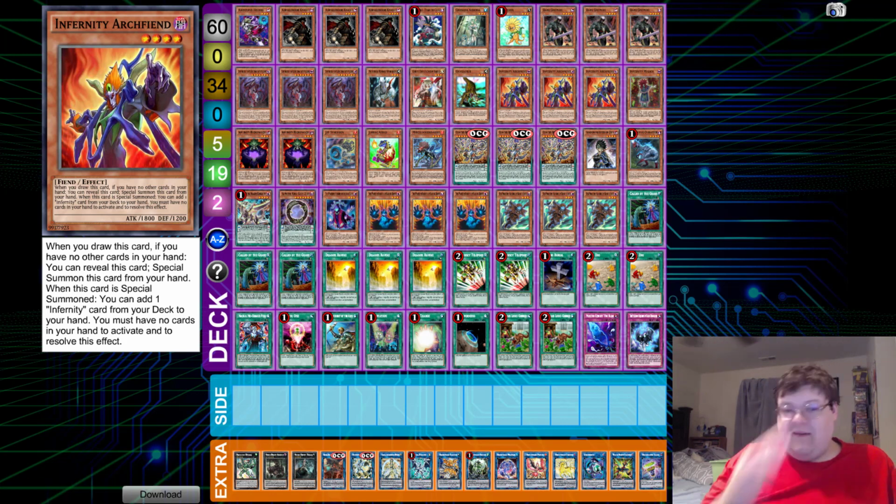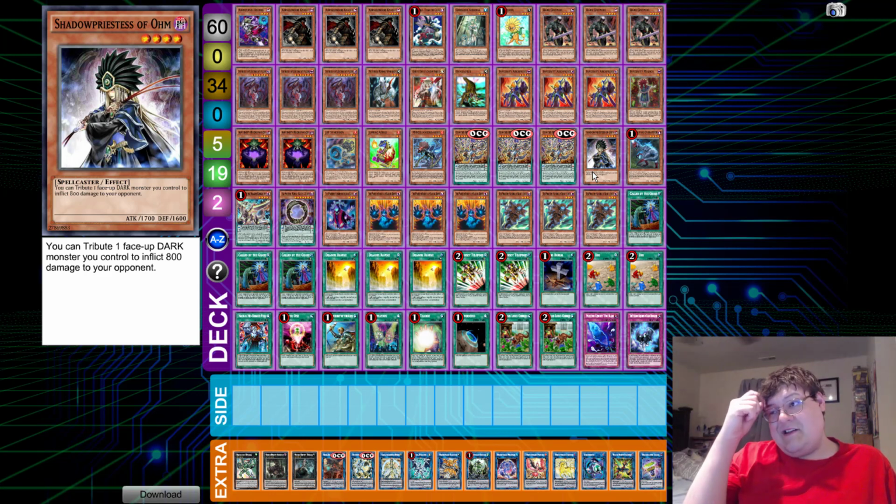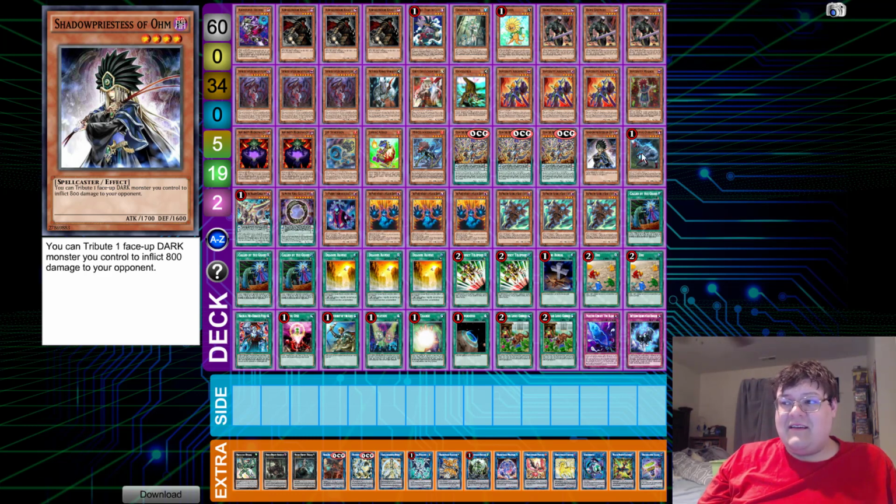I like this deck. I think it's really cool. The fact that Shadow Priestess of Ohm is super cheesy, but setting up takes a lot, especially in a 1-on-1 format. And if that setup initially fails, well, you're kind of up a creek without a paddle. So, just something to consider there.